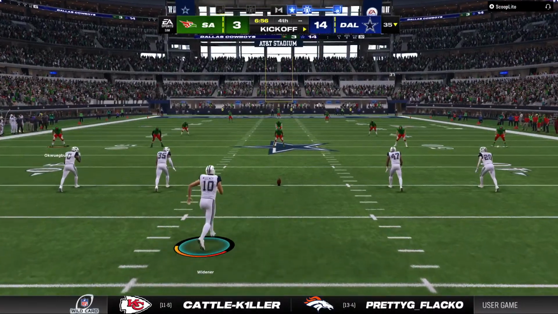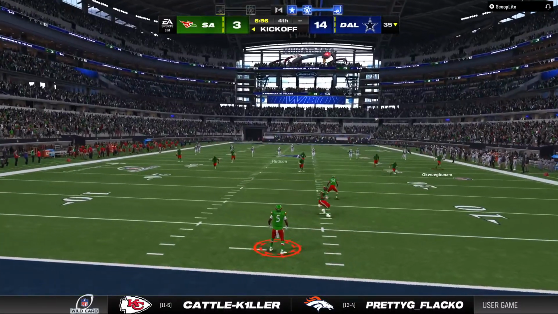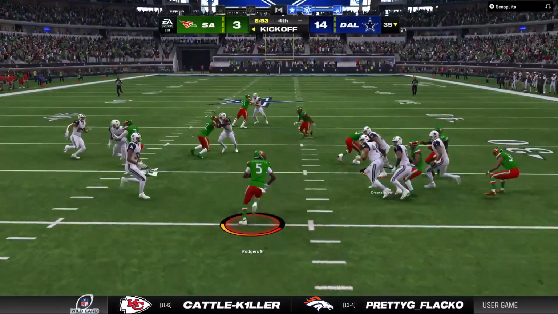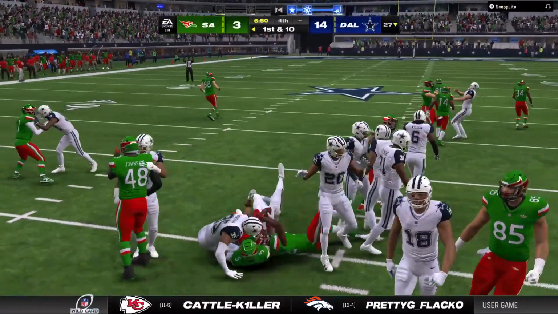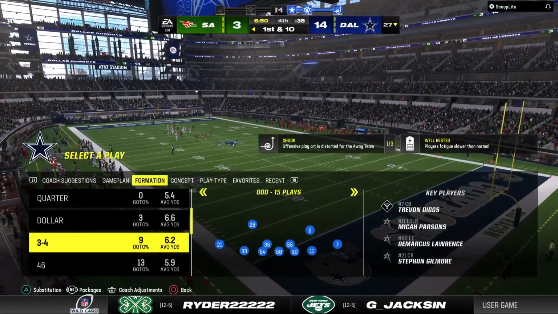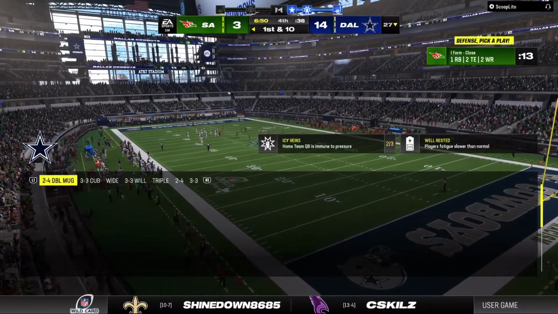The kick team out there for the Cowboys as they run up to send this one away. And they'll get him down inside the 30 at the 27. They'll take over 1st down and 10 at their own 27-yard line.